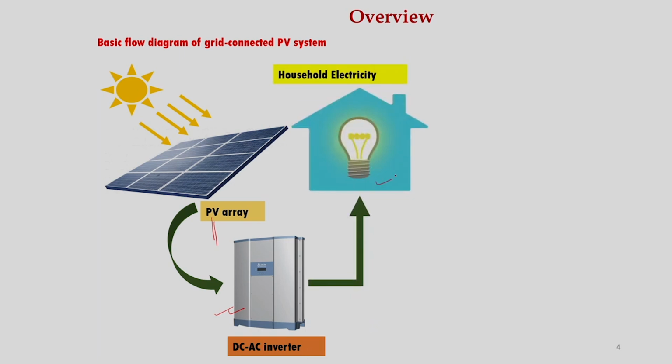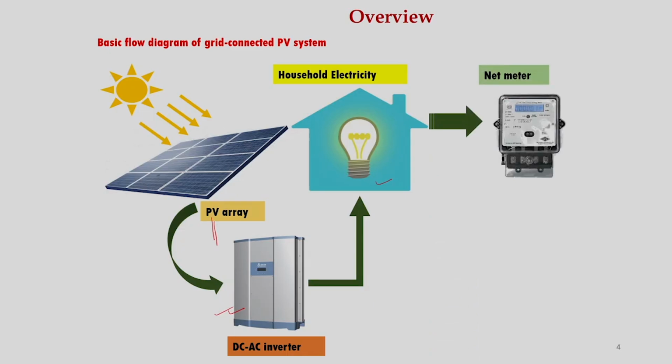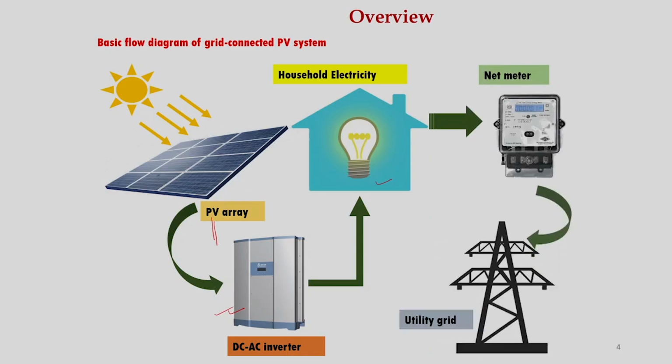We need an inverter to convert DC current to alternating current, then that can be connected to some load. This is called an AC load, and if we have generated more energy, then through a meter we can give it to the utility grid. So, in the daytime, suppose in a household we are generating energy through this PV system and we are not utilizing it, what we can do is provide the energy to the utility grid. At night time, since we do not have any battery backup, we can take the energy from the utility grid for meeting the demand, right.